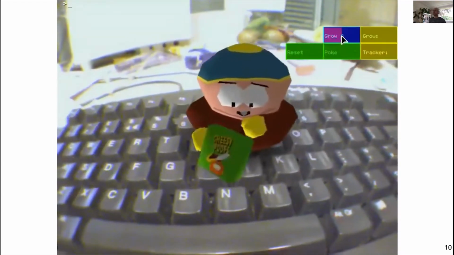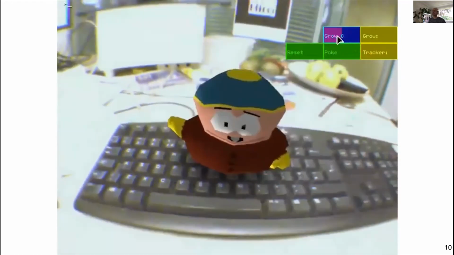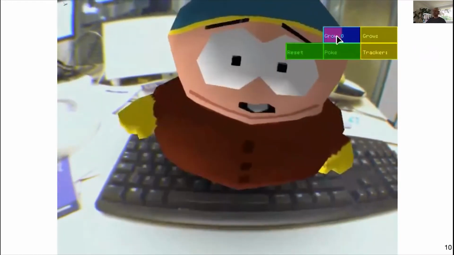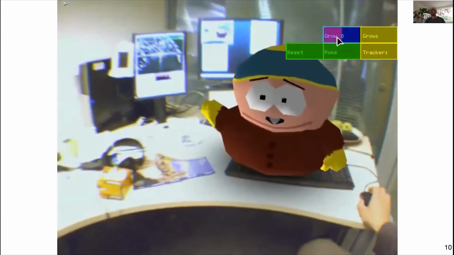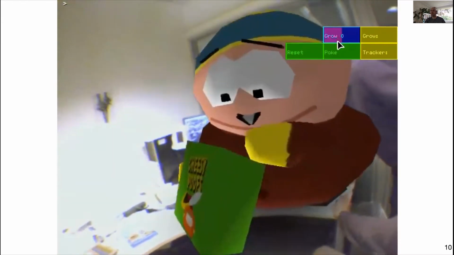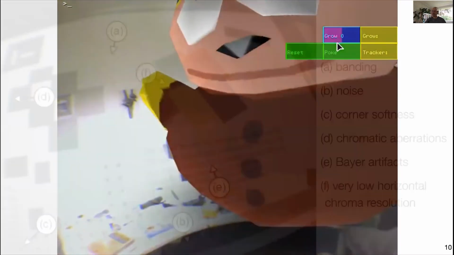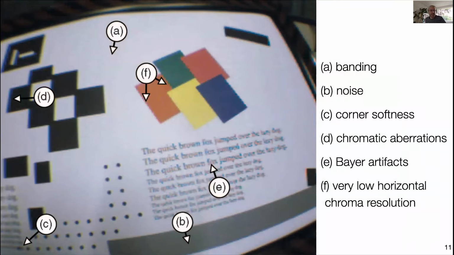This is, again, the Cartman. And again, you see that it's quite different from the remaining camera image, which is somehow blurred, has a lower quality, colors are off, lower resolution, and so on and so forth. Why is that? I already mentioned it. That is because we usually capture the real world with a camera. So our real world exhibits certain camera characteristics. This is again from the George Klein paper.